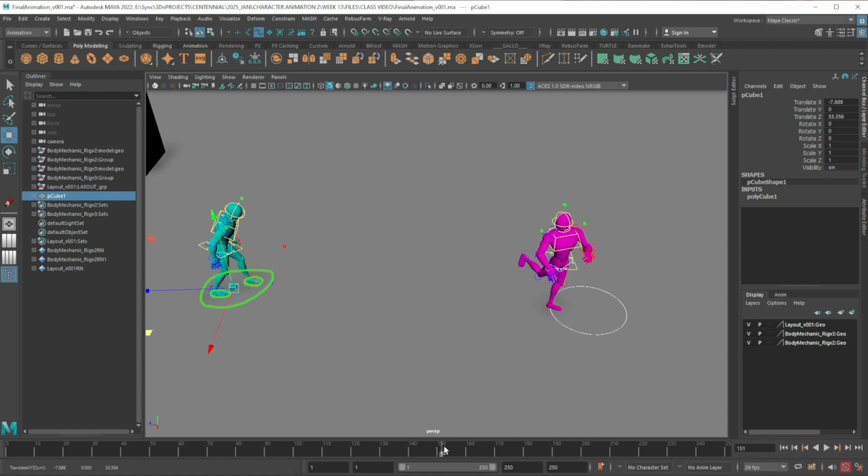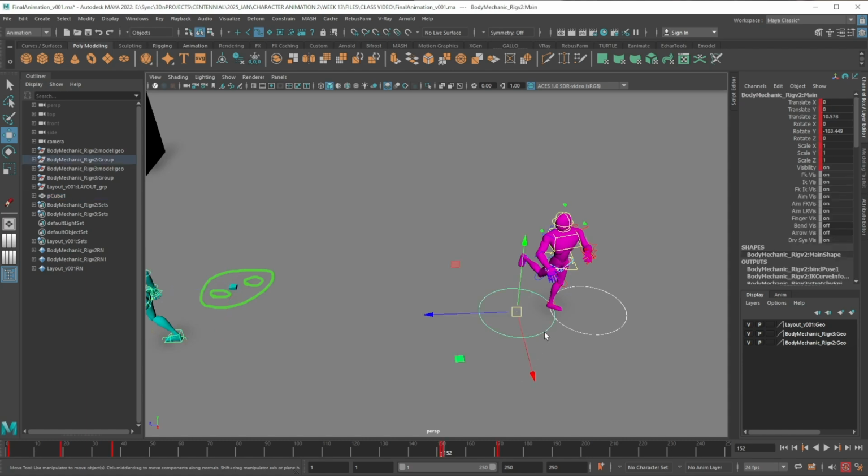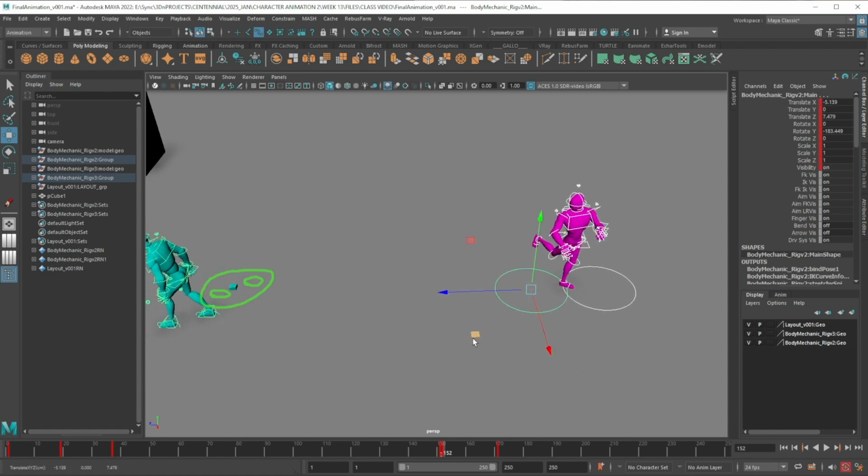We need to go to the next frame to move the ground controllers. So this is the ground controller of the green one, and this is the ground controller of the magenta one. And first, we want to keep them at the same distance. So I select the one, and then I shift-select the other one, so when I move, both of them move.